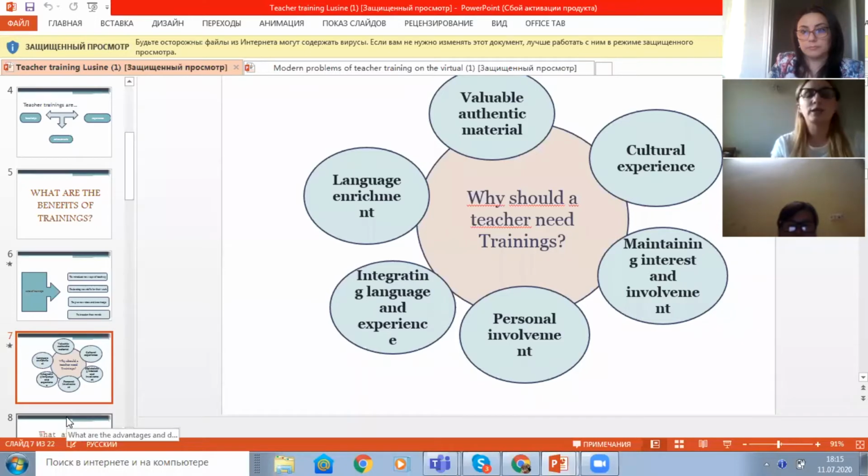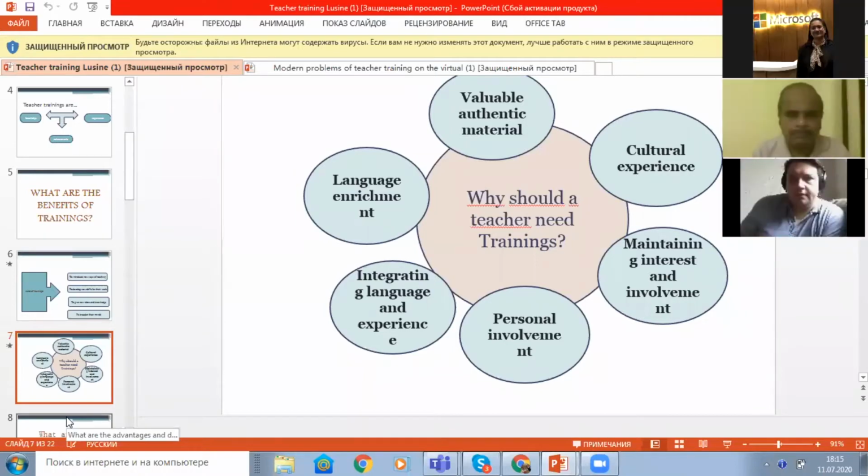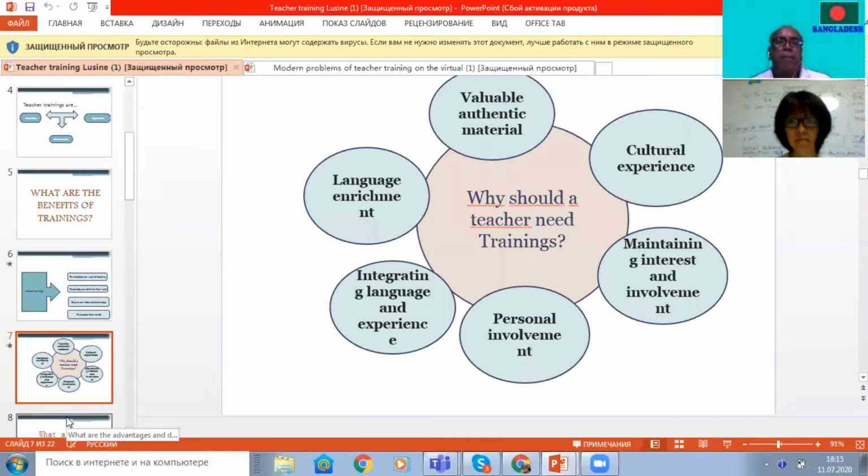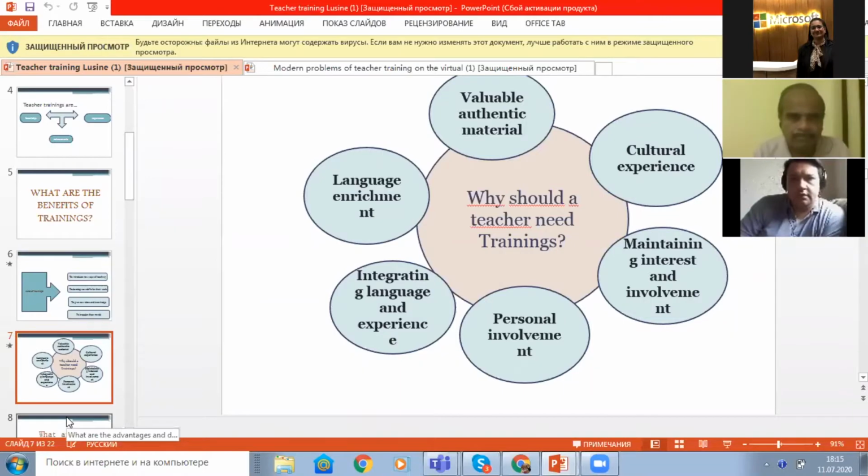If we take part in different trainings, especially online trainings, we can share our cultural experience about teaching issues and teaching peculiarities, because teachers of different countries have different issues and different experience.